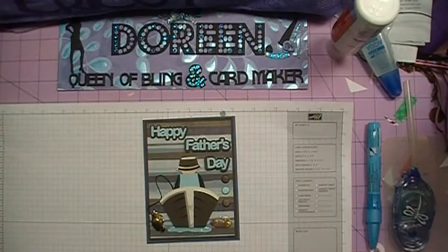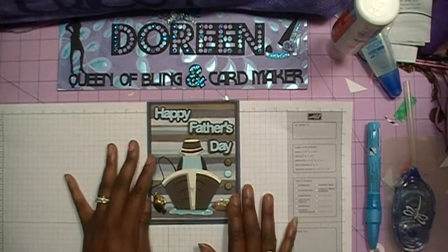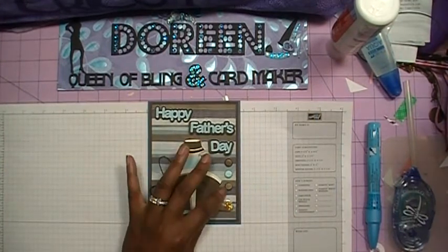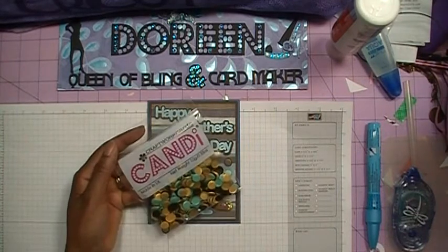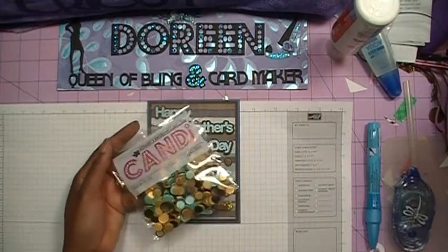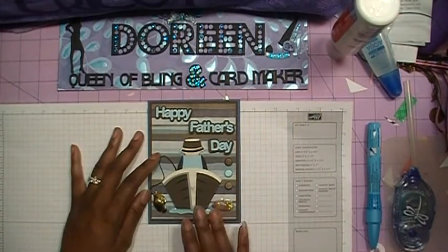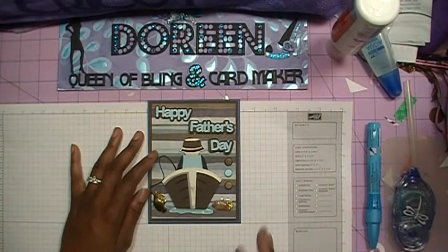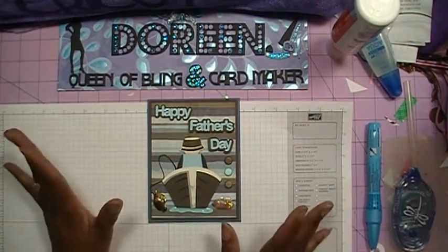Okay, everybody, so I am back with the finished card. So what I've done is I've gone ahead and over here on the side I've added these. They're called candy. I picked these up last year at a scrapbook expo, and I actually forgot I had them, so they could take the place of me being able to add the bling that I can't add.